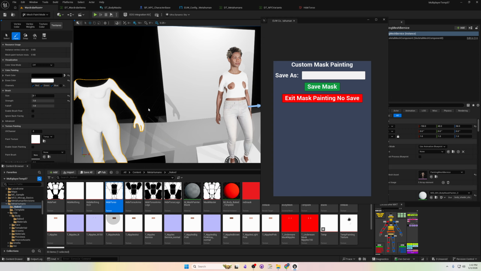So I am going to at least just hide part of it now. And so, as you can see, it hides. If you see, I'm painting over here, and it's showing up over there on the character. So I've hidden the underlying parts of the body that were poking through. And I could go through and paint all the rest of the pieces as well.